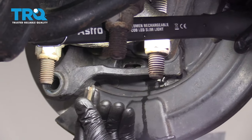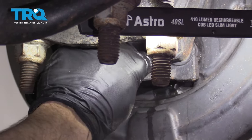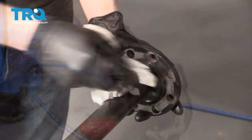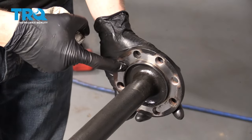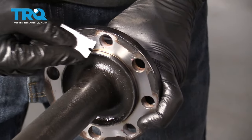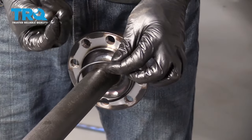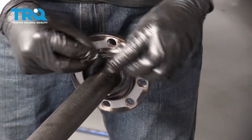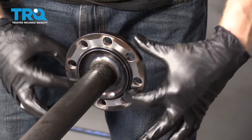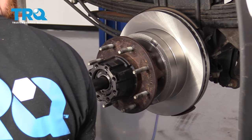We've got our rubber boot — make sure you reinstall that back inside the backing plate. Make sure you get this old seal off of here and clean up the area where the seal's going to ride. If you feel as though you have any raised areas along there, just clean it up. I grabbed a little bit of Vaseline on my fingers — I'm going to coat this gasket and put it right up along this ridge. Carefully install this into your differential tube.